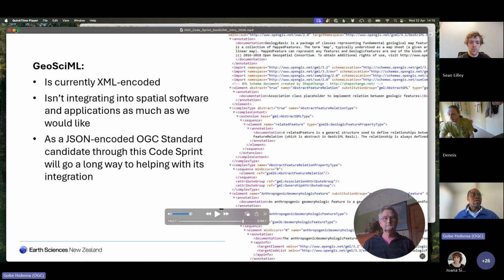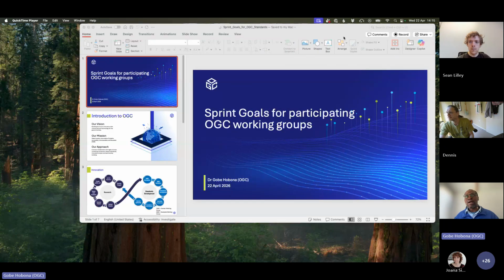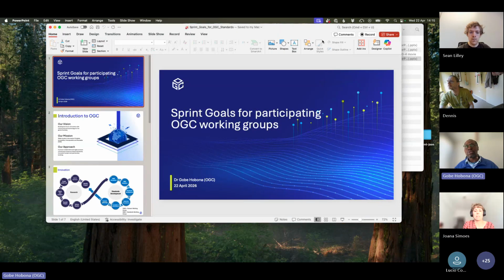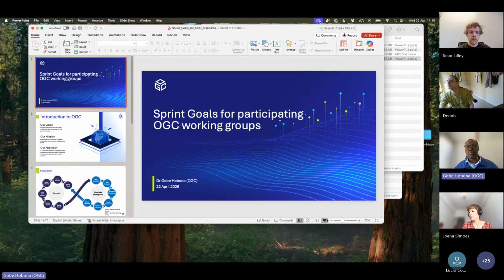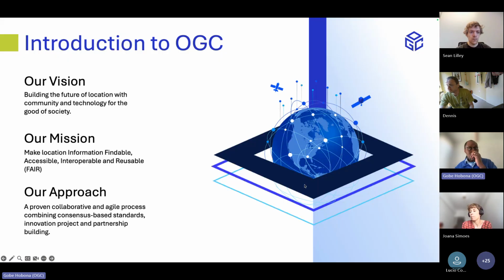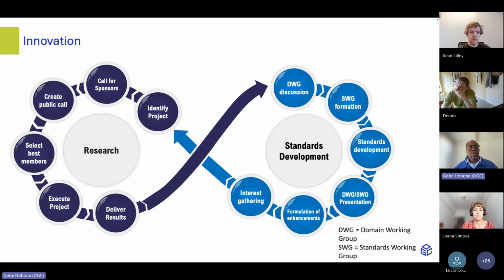Okay, so what you've just heard are the goals of the GeoSciML part of the Code Sprint. And just to finish off, I'd like to give you an overview of the goals for the other standards working groups. So as Joanna mentioned earlier on, at OGC, our mission is to make location information more findable, accessible, interoperable, and reusable.